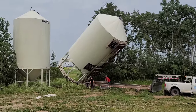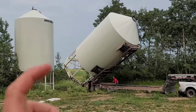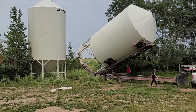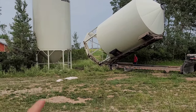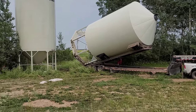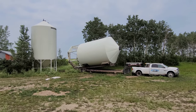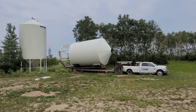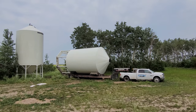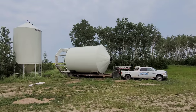Oh yeah, I should note that he's using chains, but a lot of guys also use 4-inch straps. Straps will leave a little bit more paint on, but you'll still have that big 4-inch strap mark wherever that strap went. So either way, you're gonna have to do a little touch up with some spray paint. And just like that, guys, it's down.